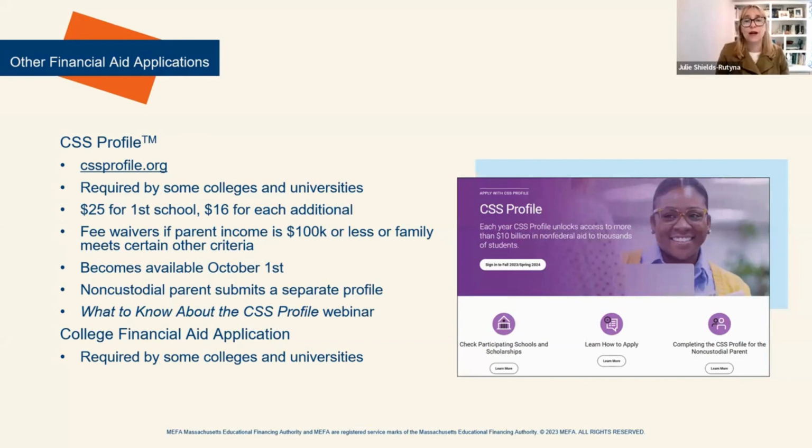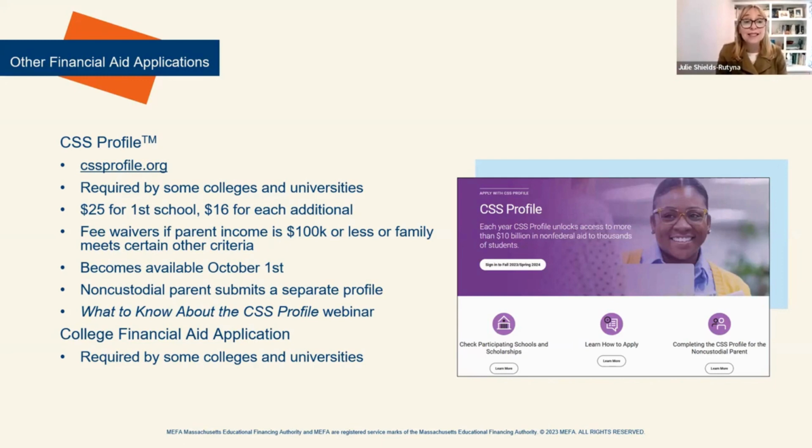With the CSS profile, sometimes a college will ask for the other parent. If in a divorced or separated situation, they will ask for the other parent to also complete a profile, so that they just have a wide range of information for the student as they're making a determination for a financial aid offer.